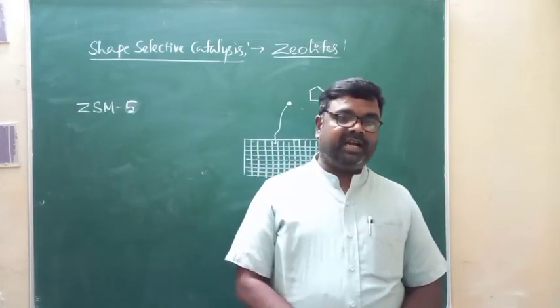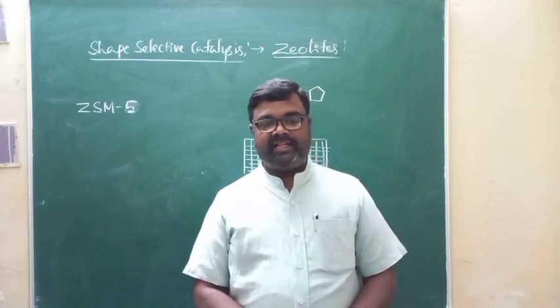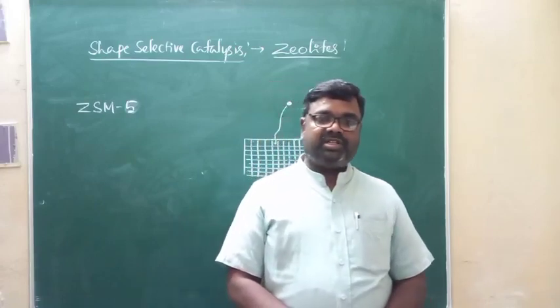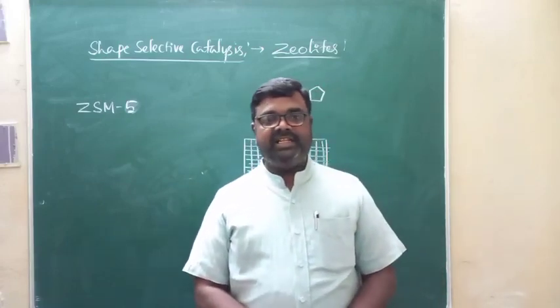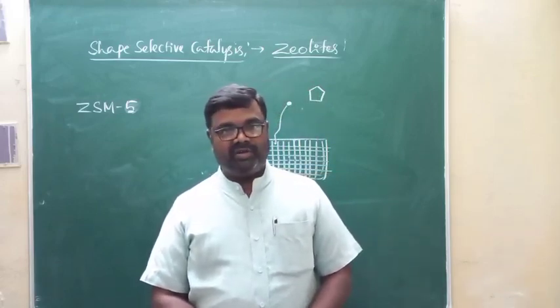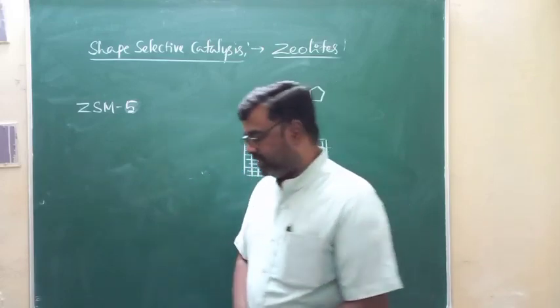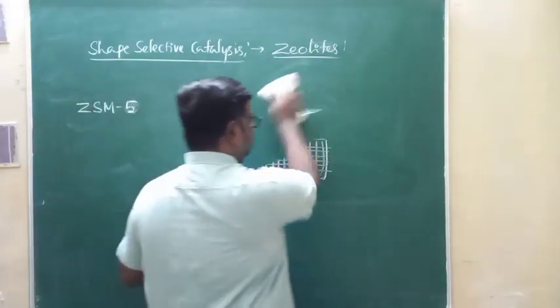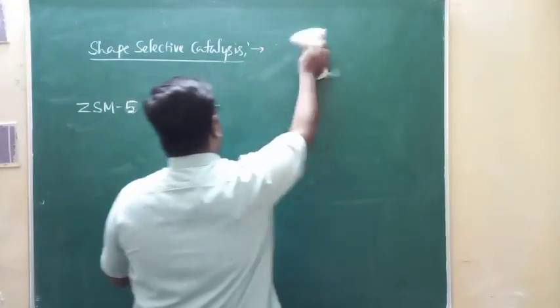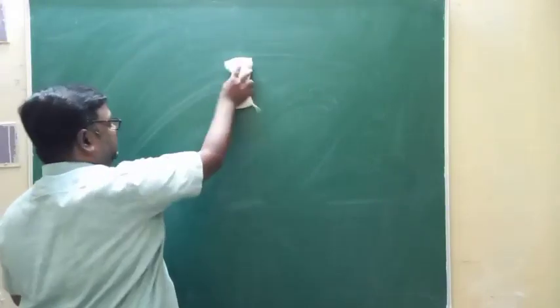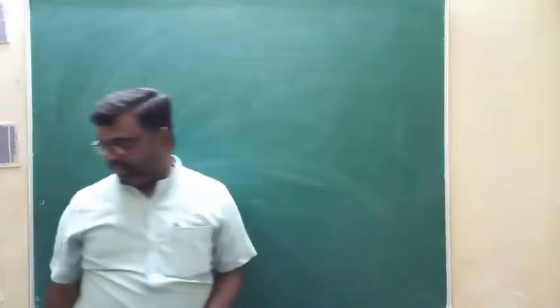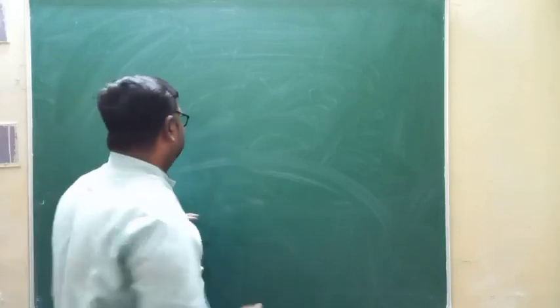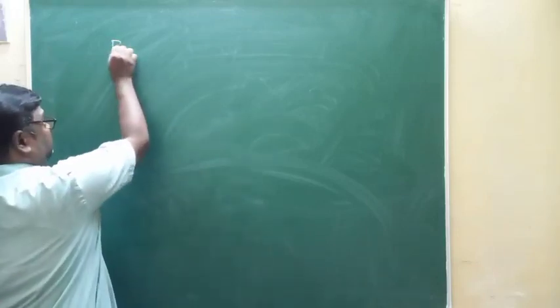That is, shape selective catalysis is the catalytic reaction which depends on the pore structure of the catalyst and the size and shape of the reactant and product molecules. So this is what we call shape selective catalysis, and its application in various industries. Now at this moment, as far as your NCERT textbook is concerned, we are supposed to discuss what we call enzyme catalysis.